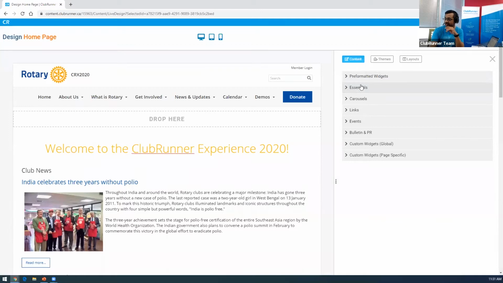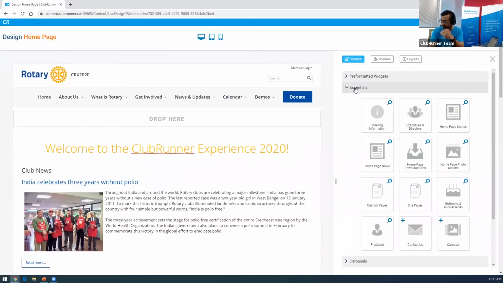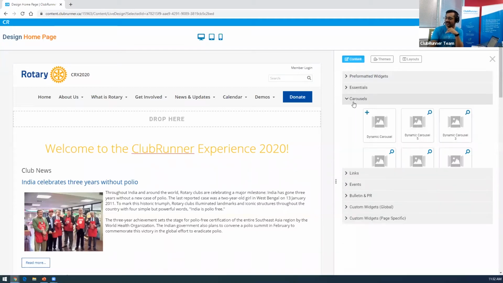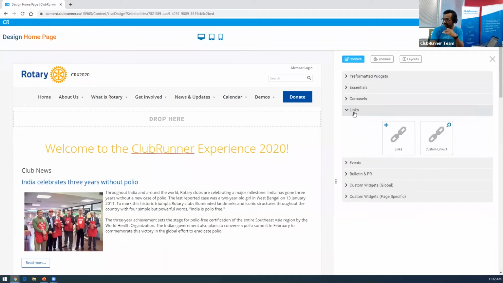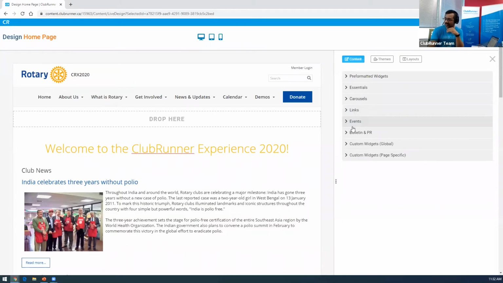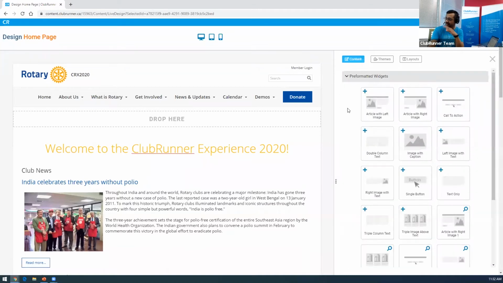On the right side are all the sections of widgets, and this is what I want to cover next. Pre-formatted widgets, essentials. If I click on a gray category, it reveals and hides the category. It's kind of called an accordion view, where you can expand and shrink all the different categories. Okay, I want to talk briefly about pre-formatted widgets. What is a pre-formatted widget? You're going to want to put content on your homepage, obviously, that's why you're here.